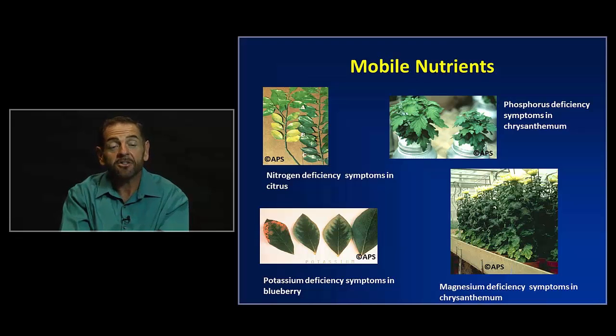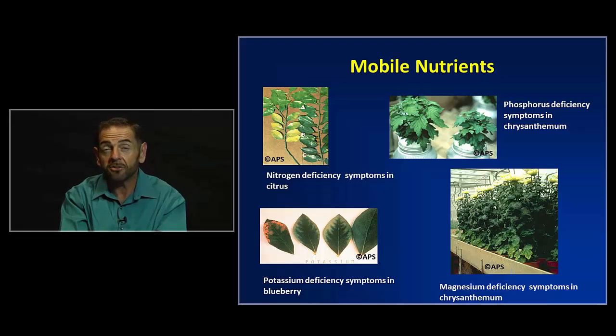So this is again another example where at times you may have to rely on lab analysis, not just visual observation, to determine what the problem is. On the last photo in the lower right-hand corner, this is a crop of chrysanthemums grown for cut flower. If you look in the lower leaves, you're going to see the lower leaves are yellowing on this plant, but the veins are still green. So in the case of magnesium deficiency, unlike nitrogen or potassium, you get a yellowing in the intervenal areas, but the veins will stay green in the plant.